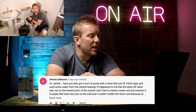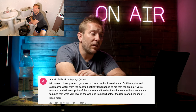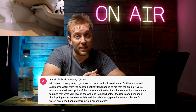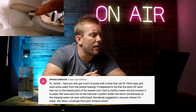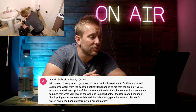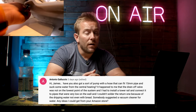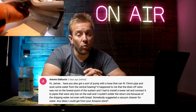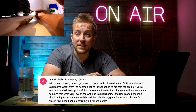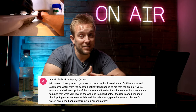Antonio Galluccio said, have you got a pump with a hose that can fit 15mm pipe and suck water from the central heating system? These pumps do it - find the little red pump in our Amazon store. He also said the drain off valve wasn't at the lowest point of the system and he couldn't solder the return because of dripping water, not even with bread. Those wolf wet vac things can definitely do that - use them to quickly drain systems down. On a gravity system just get that pump on, close the trigger with mole grips or gaffer tape, leave it outside and it'll pump out in seconds.